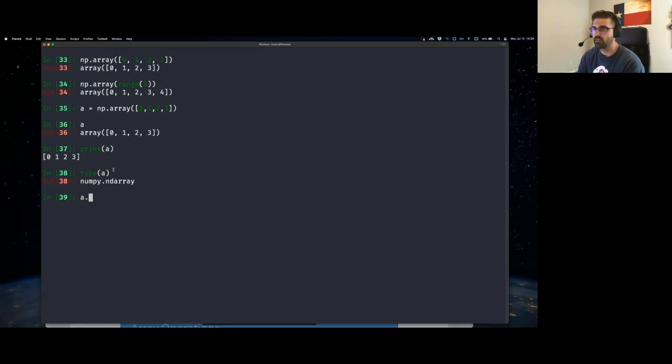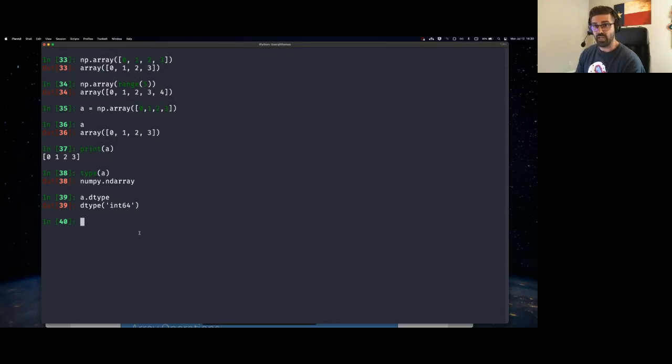When we have an array, there are certain attributes attached to that array. One of them we covered already, which is the data type or dtype. In this case, we've shown that this is an integer. We've shown that a.dtype will return that dtype for us. It'll tell us what it is. This is an int64, which means 64-bit integers are what's stored in our array. If you're on Windows, this is going to default to 32. I think Mac and Linux, it defaults to 64. But that's just the default for the platform or for the system.